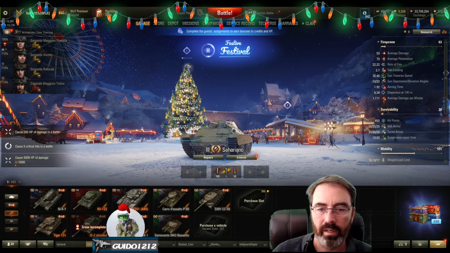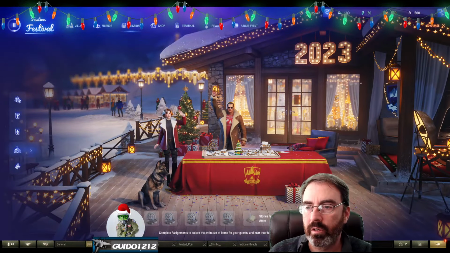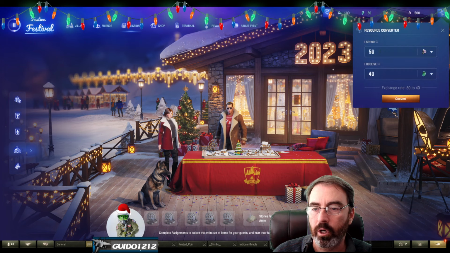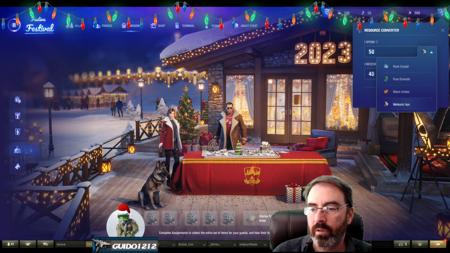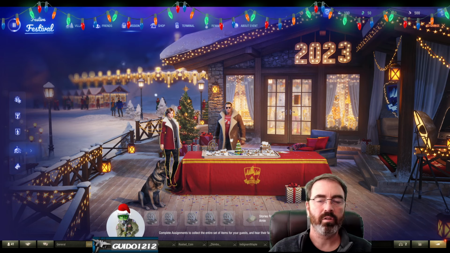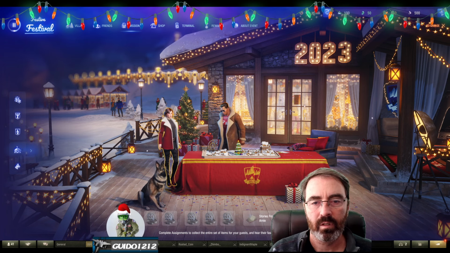There's a couple ways. The first one is you can trade resources up here in the top right, the resource converter. You can convert any of the resources you have to other resources, but it's a 50 to 40 conversion, so you're losing some along the way. The other way is to buy boxes, guys. The large boxes have resources in them, so that's a way.